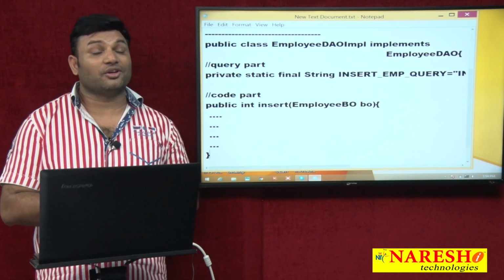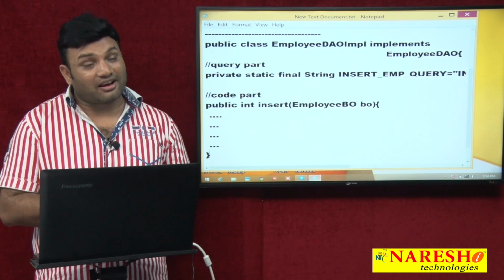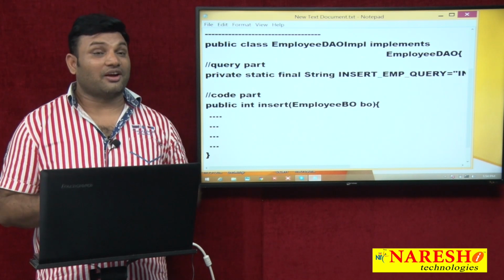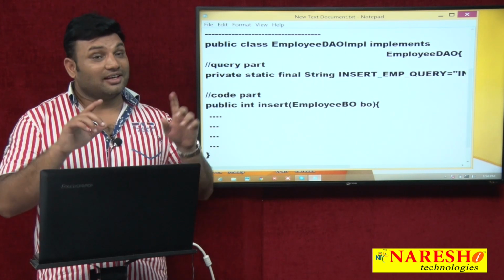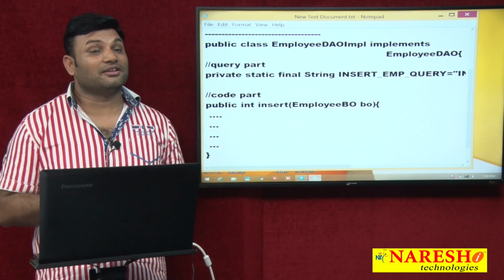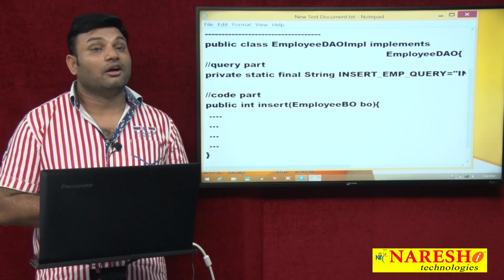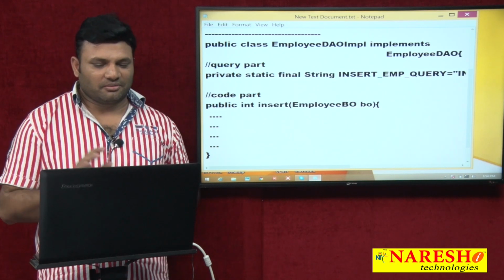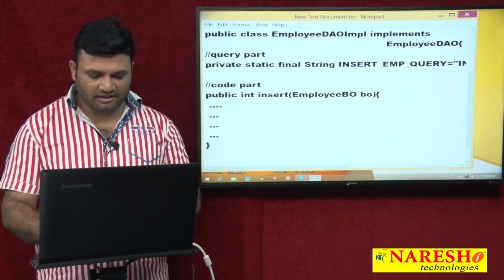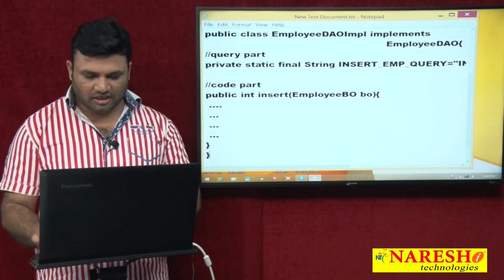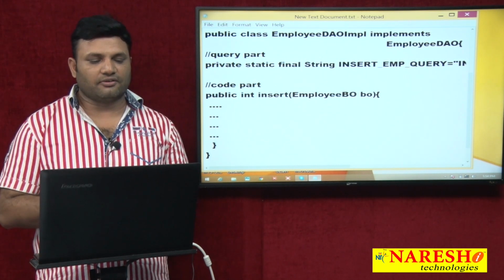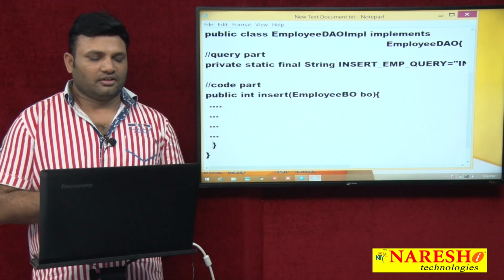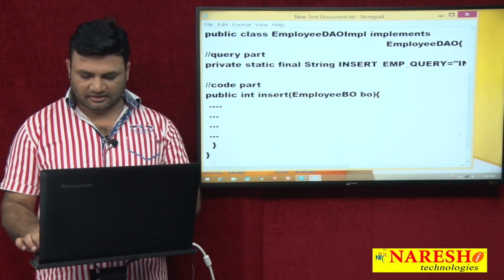In the catch block you take the support of rd.forward to forward the control to the error page. In the error page you display exception related messages as non-technical messages. That is what we will do. But right now we are not concentrating on that angle. I'm just talking about the basic knowledge of DAO. So this is my persistence logic.